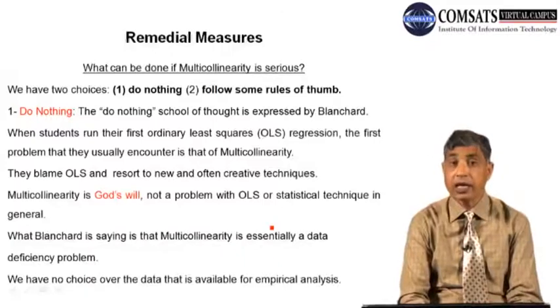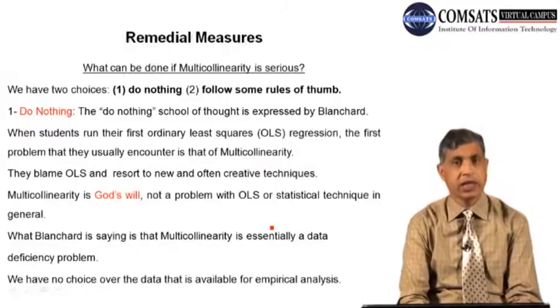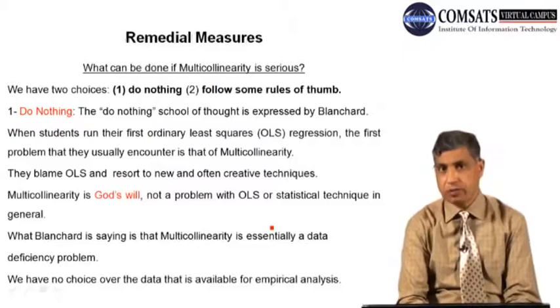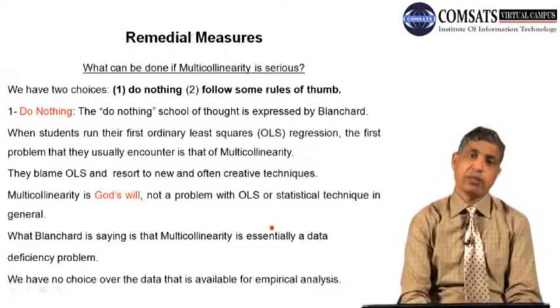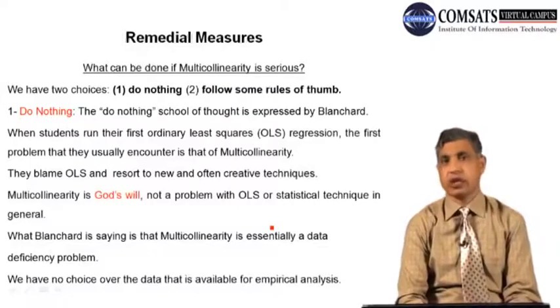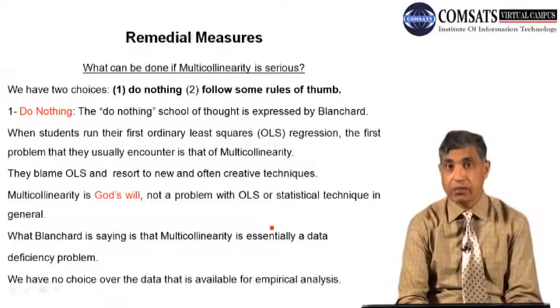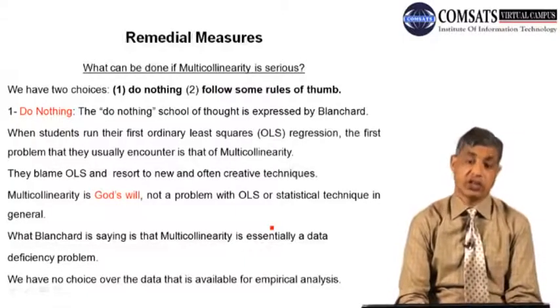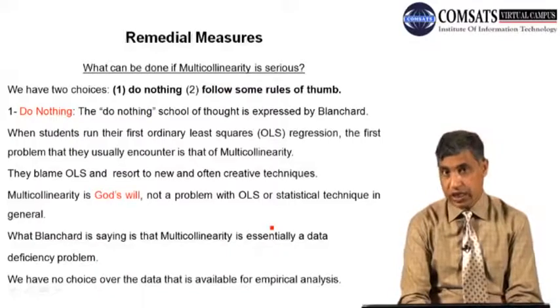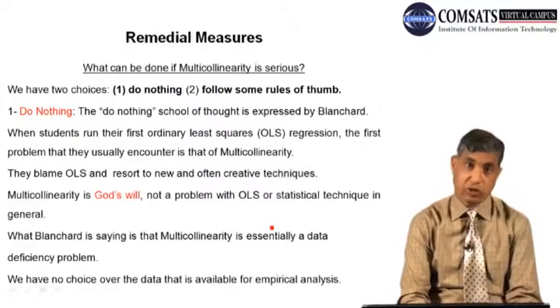Keep in mind that if the multicollinearity is less than 80%, it is not a bigger problem, because you can't say that there is no multicollinearity. Multicollinearity is always in your data, but you should be worried about whether it is moderate, severe, or strong. So we have two choices to deal with multicollinearity.